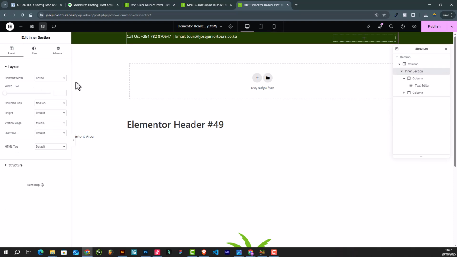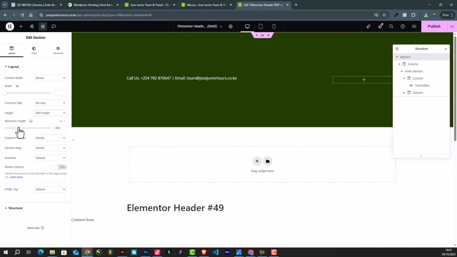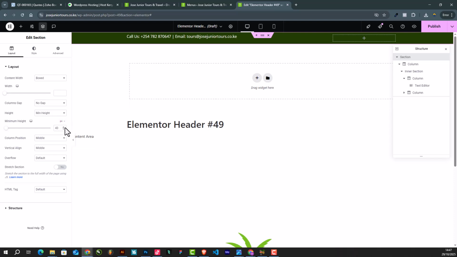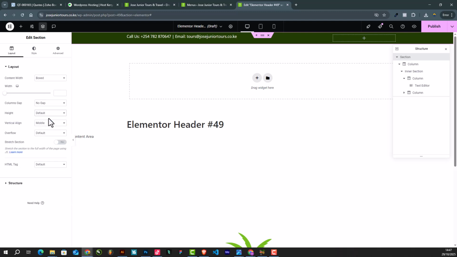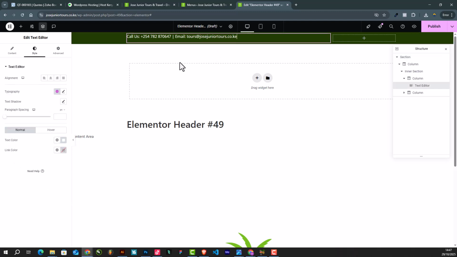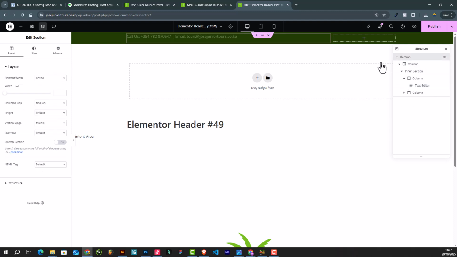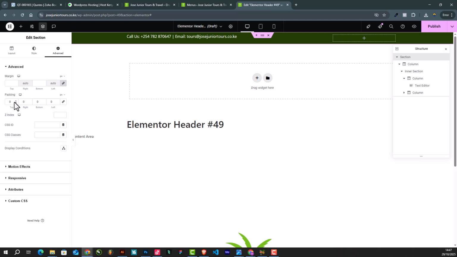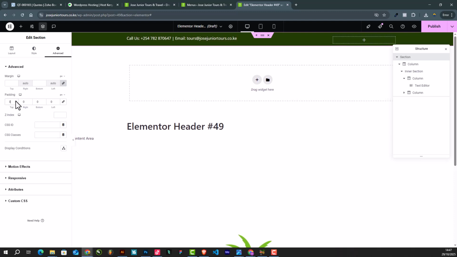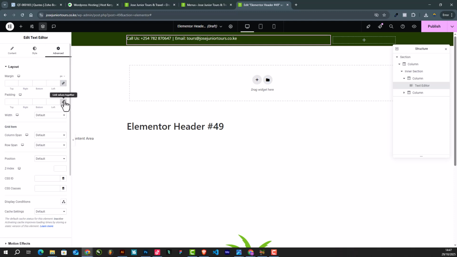So that means let's give the main section some height. So over here, come to height and give it minimum height, and just reduce it to something like, okay, it's not making sense for me, so take it back to default. Let's give the main section some top padding and see how it behaves. So top padding, something like that, so that these are center aligned. Let's also remove the paddings for the text.